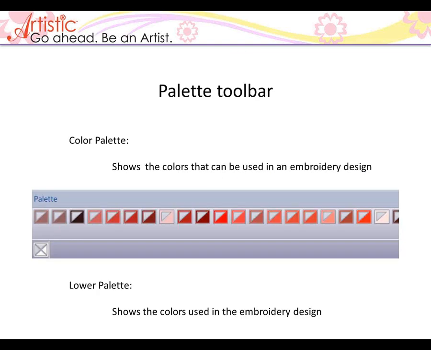This is directly below the workspace, and you'll see that it has an upper area and a lower area. The upper area is the thread colors of the threads brand that I chose. So this is how I can choose a new color for something that I want. And then any colors that are in our design are going to show up in the lower palette down here. I will show you a little bit more how that works when we get to the project, because I will be working with the palette toolbar.